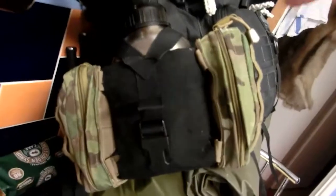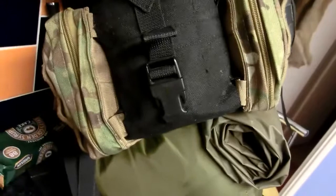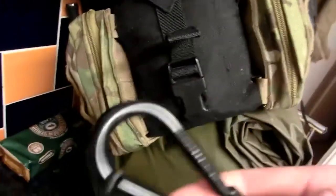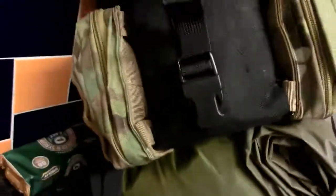The brew kit is actually only held on by two popper straps on the back to go through the molle, and I'll whip it off if I'm just going out for a quick walk or wander along the beach around here somewhere. I'll attach it to a piece of cord, and then I can have myself a brew while I'm out and about.